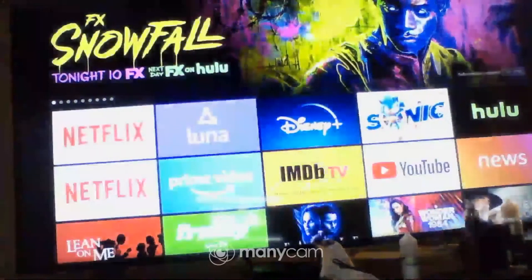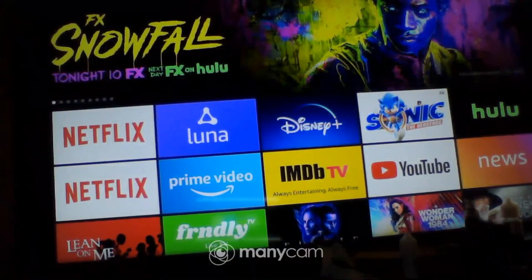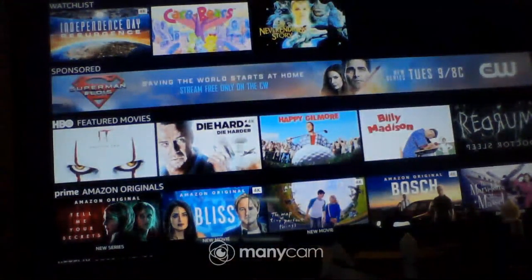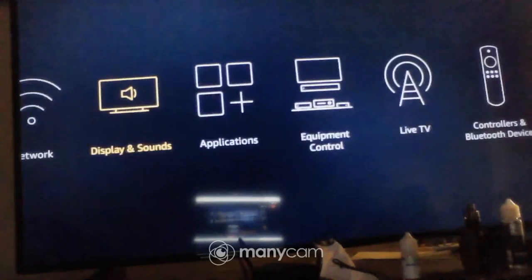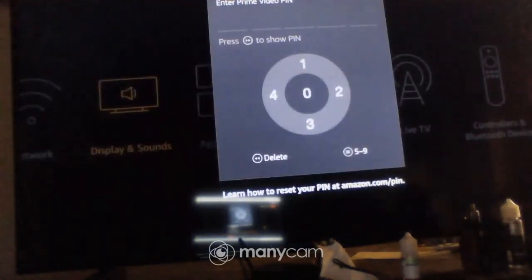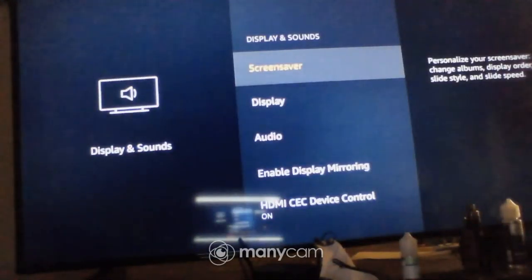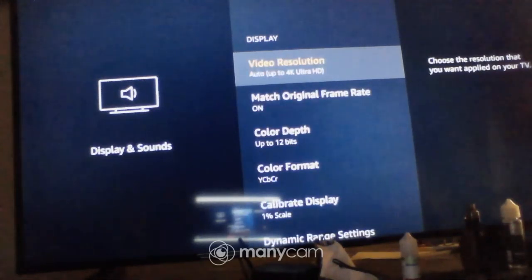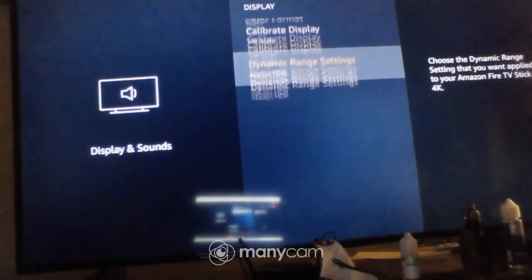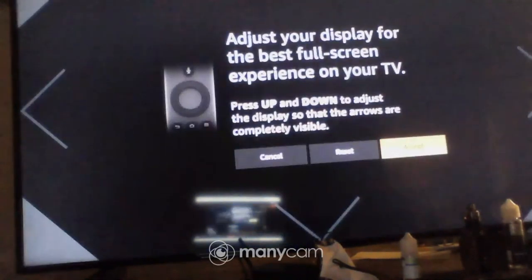So what you do is go like this. And I'm just gonna show a little preview of that Lucifer thing too. Go here into settings, and more or less just mess with display and sound. Just take a gander. I really say to everybody in here, take a gander and try the best that you can do with your displays. I got 4K Ultra HD. I got HDR, always HDR. Display, calibrate display.